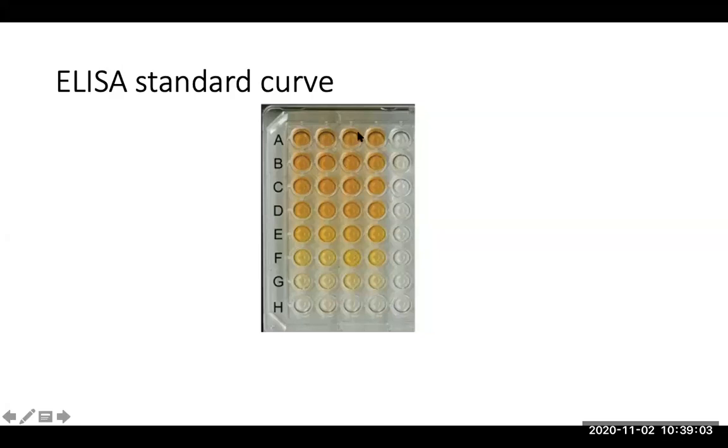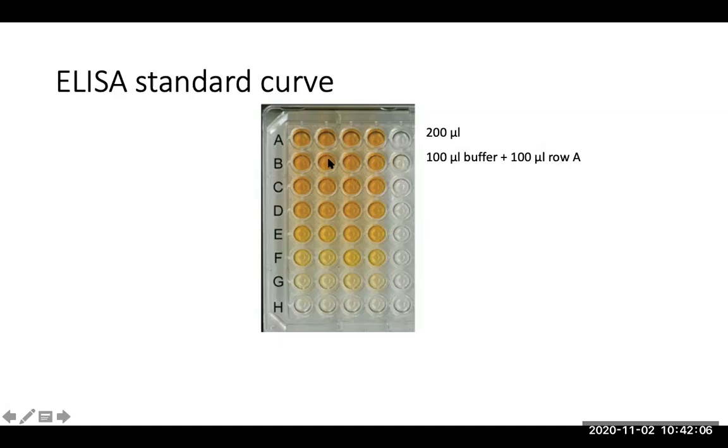You can see at the top here is the darkest color, that's the most concentrated. And then the reason it's decreasing as you move down the plate is because a serial dilution is performed, where you take this top well and you dilute it into the next well, and then you take the row B and dilute that into row C. You take row C and dilute that into row D. So if row A started with 200 microliters of volume to start with, then the way you would do the dilution is you'd add 100 microliters of buffer to row B, and then you'd take 100 microliters from row A and move that into row B.